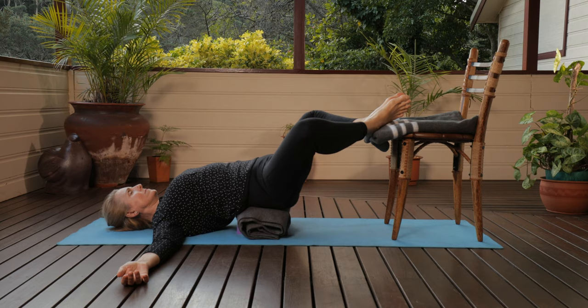With each breath out, give yourself to the earth. Let yourself be completely heavy. Let the chair and the surfaces support you, the floor and those blocks or cushions.